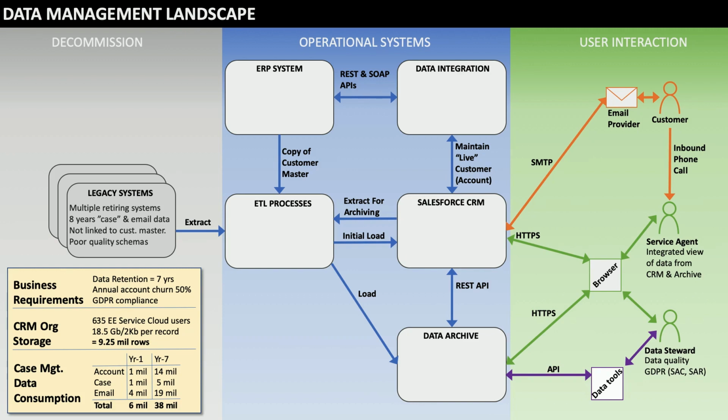So that's basically it. What did we end up doing? What we ended up doing was this. We made use of the big objects so that when the case was closed, an Apex trigger threw those records into the big object straight away. We're already pushing down on that consumption of records that we've got, right? Because we're eating up a lot of records. So we would throw that into the big object straight away, and then purge out the email messages. 3 months after case closed, the cases and the emails from the big object would go over to the data archive, and then the accounts would stay on Salesforce for the 7 years. That's how we approached it.